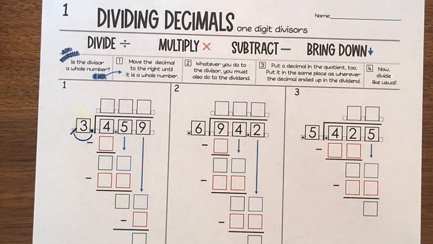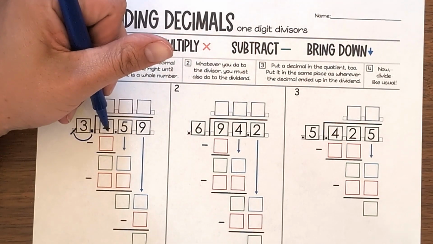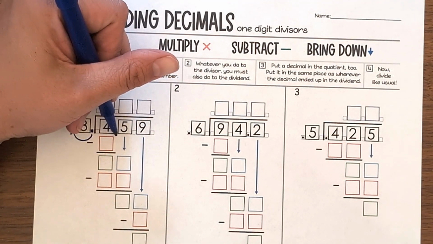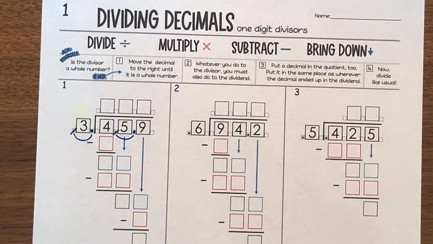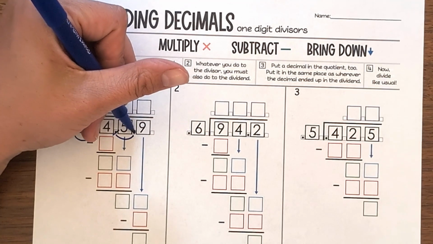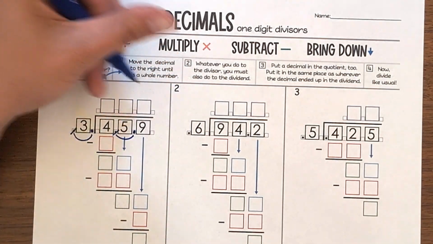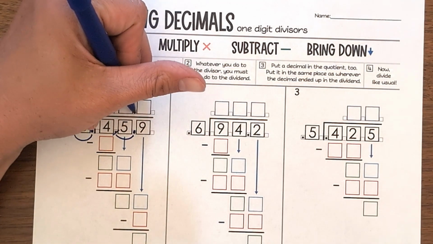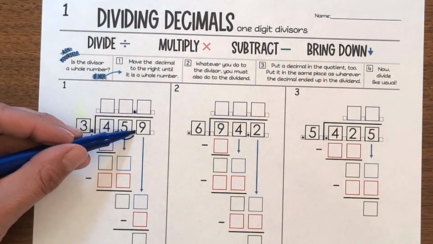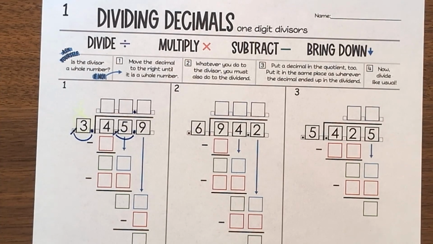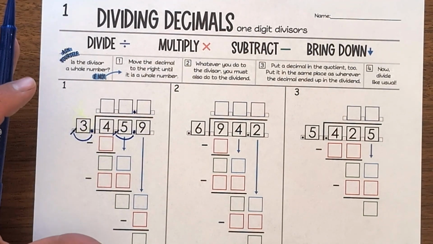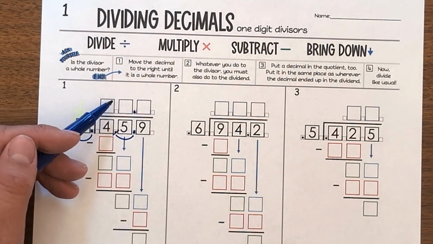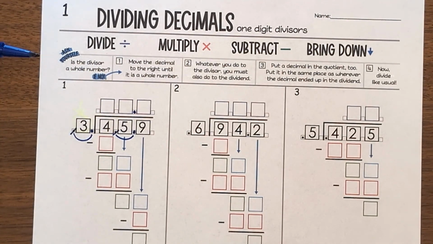So I turned it into a 3. Come over here to this 4 and 59/100 and just move the decimal here. And that's pretty much it. One more thing is that this decimal point, your answer or quotient is going to have it in the same spot. So wherever that is, just move it up. And now you can just divide like usual. So we're now doing 45.9 divided by 3. And whatever answer you get will be the correct answer.